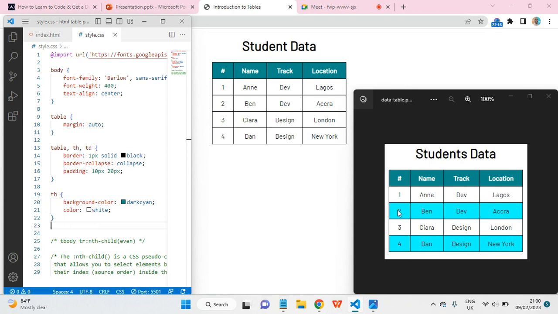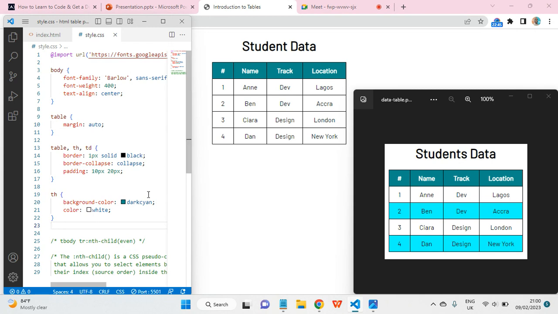So the final step is to apply the color to the body section of the table. Now you could choose to go back to your index.html and then target the rows that you want to style, assign a class to them and just go ahead and style. But there is a better way to do it. If you have a very long table, that might be very difficult to do, it might be time consuming. There's a better way to do it.